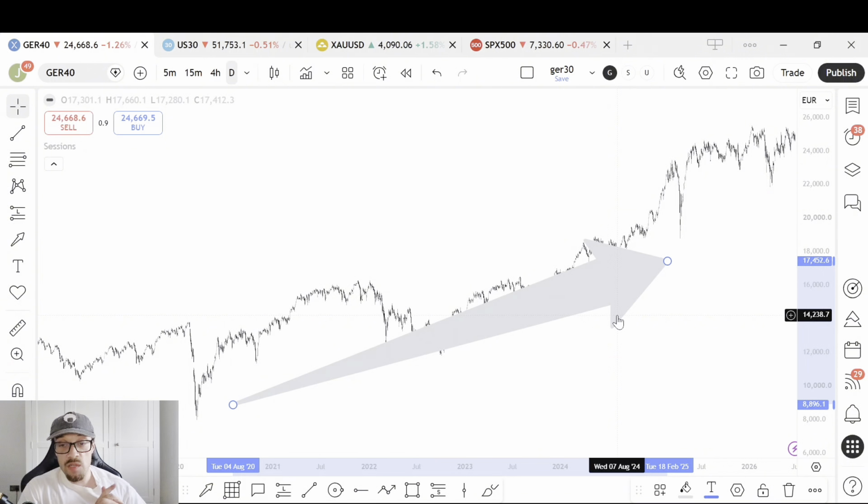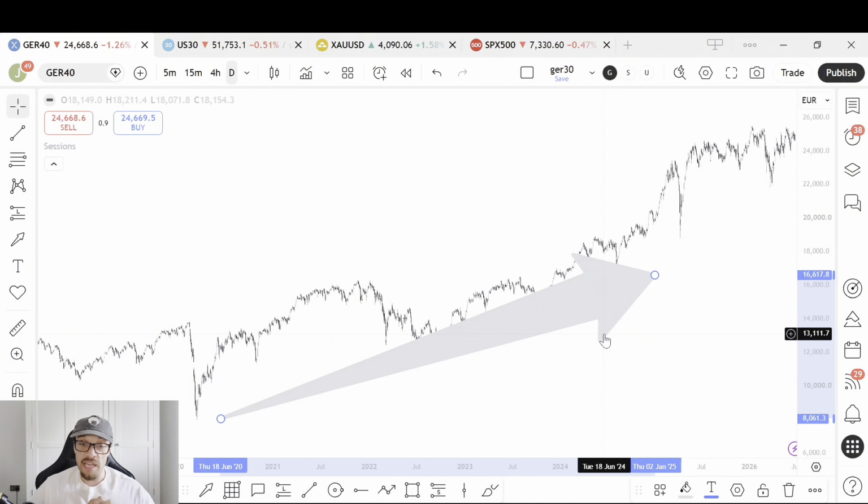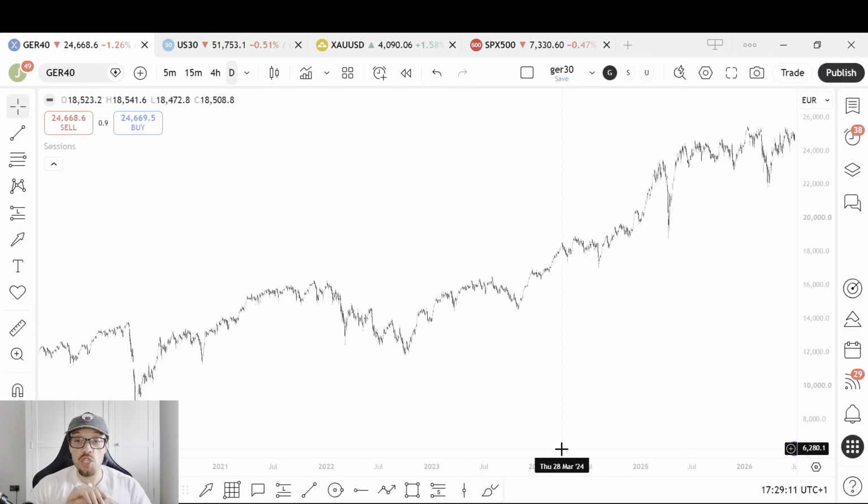Now, the first question is, why do I trade the German DAX over SP 500 or US 30? Simply because we are less affected by the US news releases. Now, if you have some trading experience, you will know that when volatility enters the market on SP 500 or US 30, especially if there's news, the news is a catalyst for a huge impulsive move, and you can often be run as liquidity. So in simple terms, German DAX is Germany's top 40 companies, and we have less geopolitical impacts.